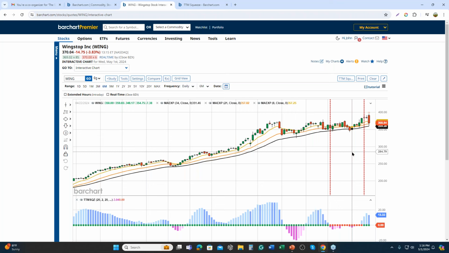So in this case for Wingstop here, we do have a firing on this day right there. And you can see on that day, our EMAs are stacked and our price action is above all three of those EMAs. So this would be a good candidate.